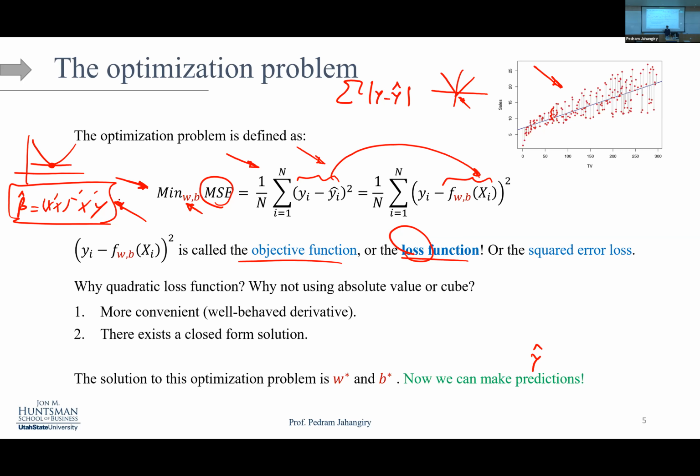I can say no. Why? Because if there are multiple variables and they're perfectly correlated, if I'm not using OLS, if I'm not relying on a closed form solution, I can use gradient descent. I can start from any random number and then gradually figure out what W star and B star are, without making the assumption of no perfect correlation. Does that make sense? So you see the trade-off between the two.